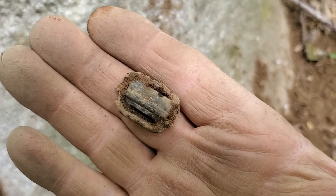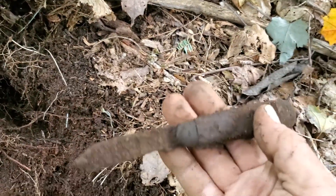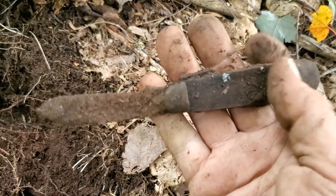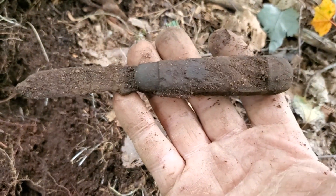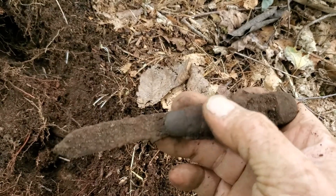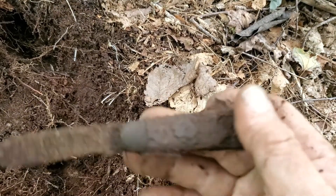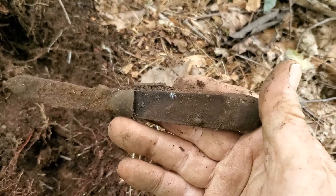We're doing good and having a great time — this is just awesome. I just found a beautiful old fold-out knife, and that is an oldie. The blade is still intact — the owner must have been bummed losing it. It might have been sitting next to this tree coming out of their pocket. I think it's still got the badge on it — a Buck knife or something — but it's missing one side of the handle.